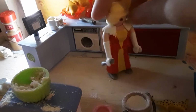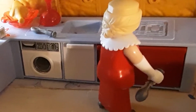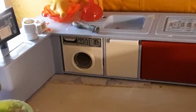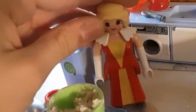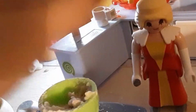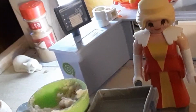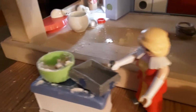So now I'm going to get a baking platter that I can put the cake in. Where could it be? I'll be right back. It will just take me a minute to go get a cake platter. Okay, so I have a cake platter right here. So the next thing we're going to do, I'll show you very closely. I'll just move the table over here. Oh, it's too close. Okay, wait. This should be good.